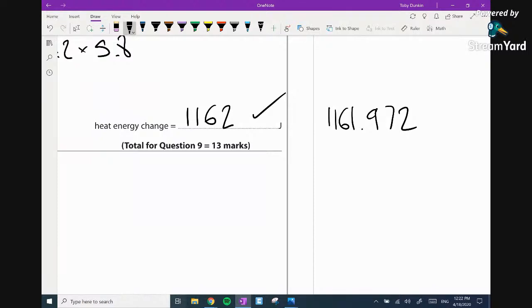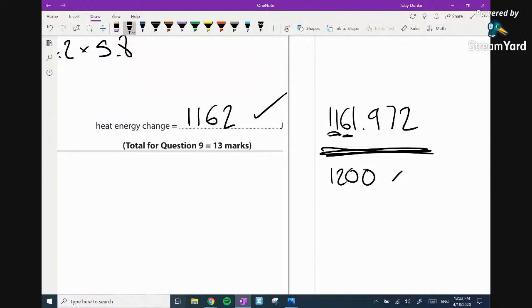Well, if you're going to round to any one of these significant figures, so the first thing they did was they said they wanted you to give you this. That means they've rounded it to 2 sig fig, which is garbage. Yeah, because the 6 is greater than 5, so it rounds up. Yeah, but then I said, do you know what? You could also have 1160. The reason being is that 1 there is smaller than 5, so it gets rounded down to a 0.